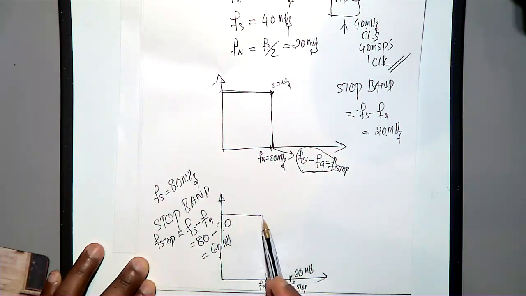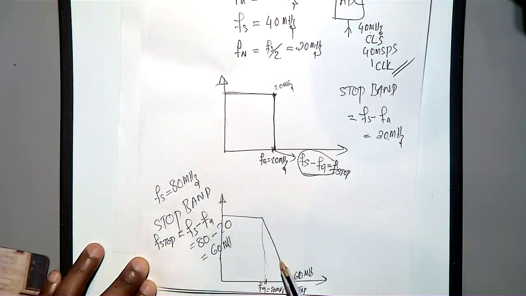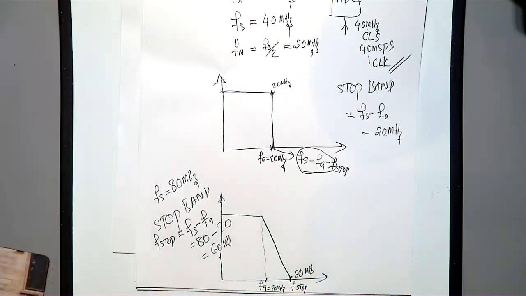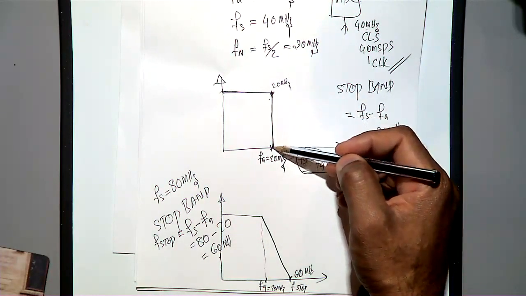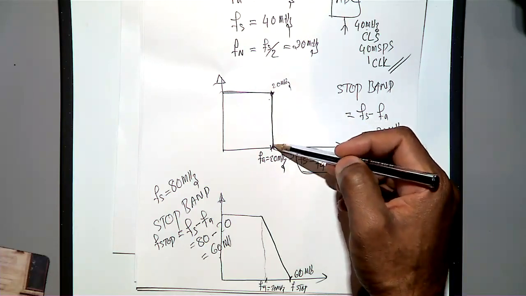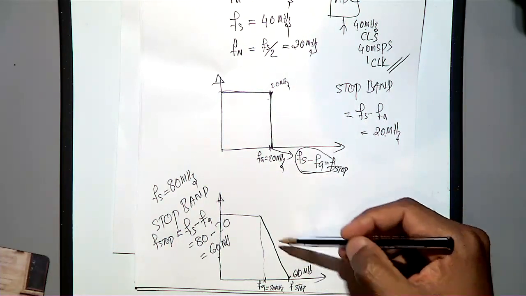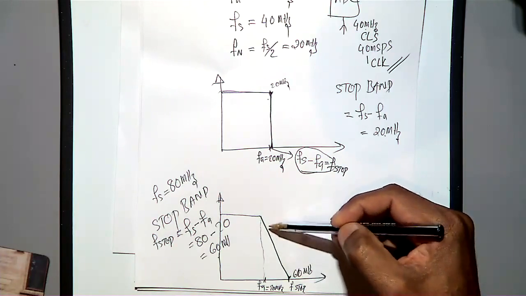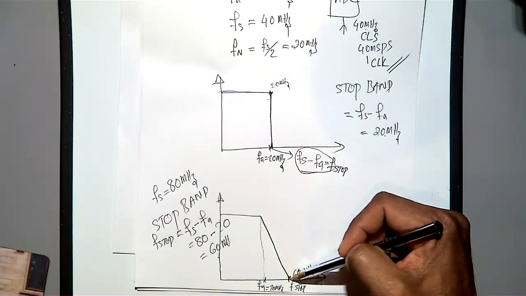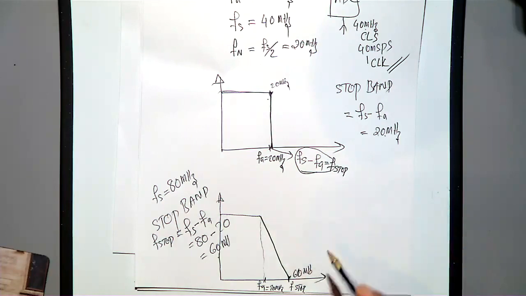So now when you are designing, you can come to here, and then at least you can have a slope. You know what I meant? With this much transition you would need an infinite number of poles. But if you increase the sampling frequency, now at least you can design maybe a 10th order filter, and then you are getting a transition like this. See, this filter characteristic is more than sufficient. You know what I meant?